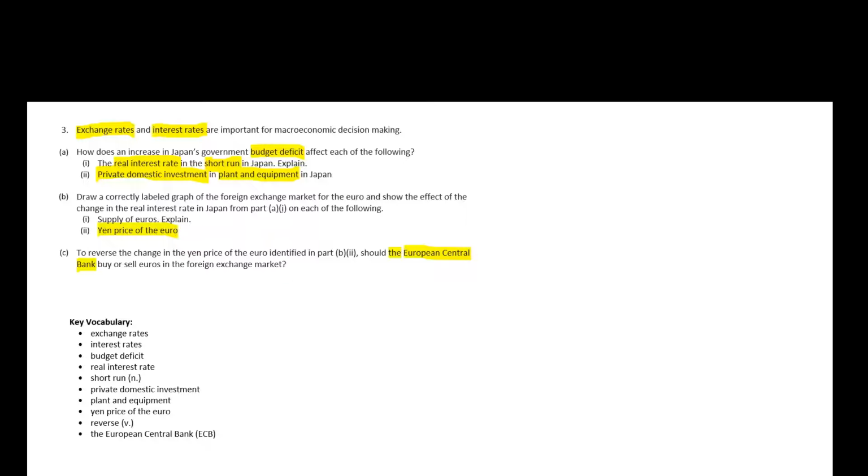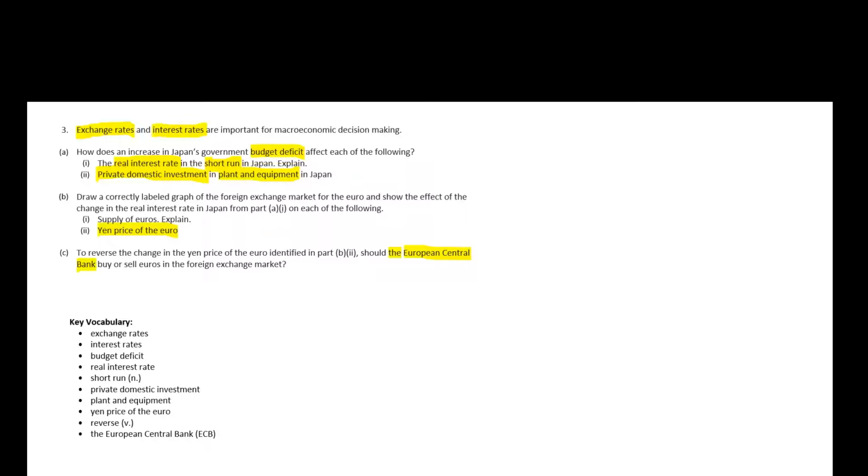So that is the linkage here between exchange rates and interest rates, because if you have that capital inflow, you should expect to see the value of the currency that is being purchased rising. Because remember, to buy those assets, those investments in that country with the higher interest rate, you first need to buy their money, their currency. And by doing so, you're increasing demand. And we know from both micro and macro that if you increase demand, all else being equal, that will increase the price. And here the price is that exchange rate. Okay, so those are our first two terms, exchange rates and interest rates.